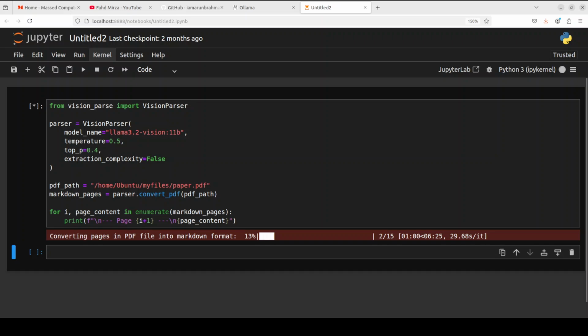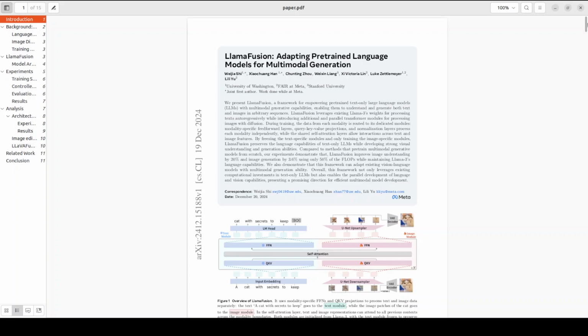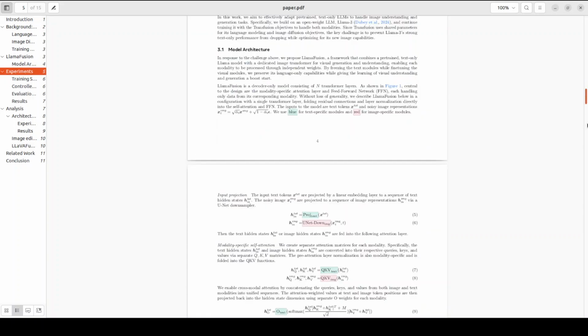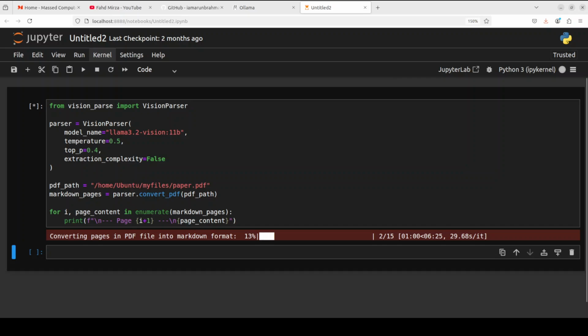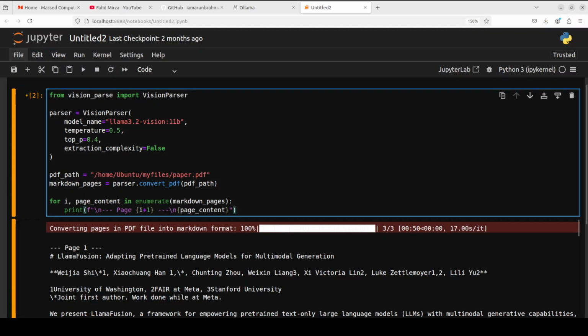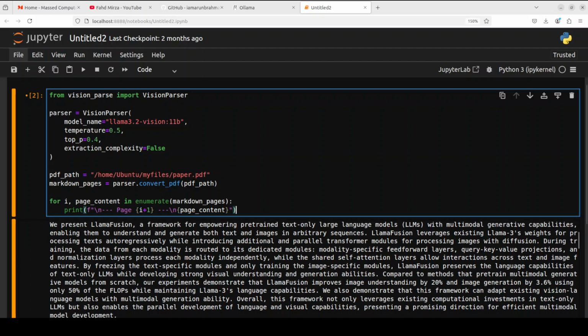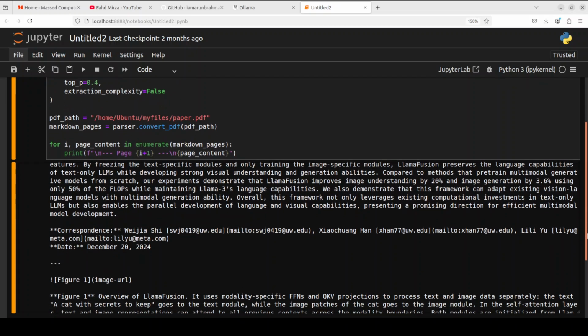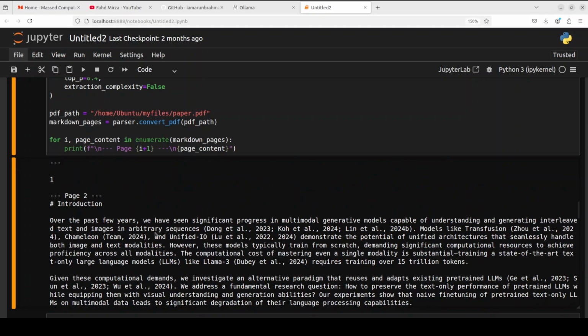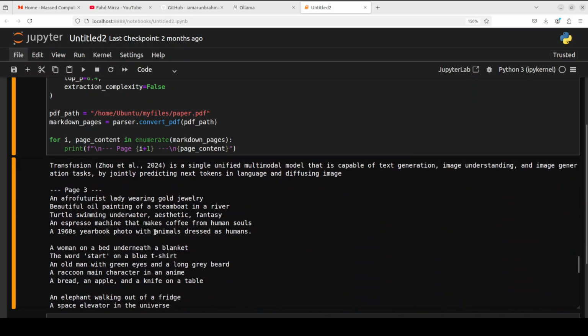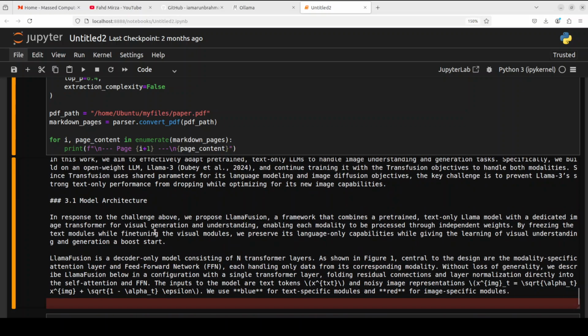It is still running, and the ETA is just over 6 minutes. If we quickly look at that PDF file, it has 15 pages in it. So for 15 pages, it is taking a bit over 6 minutes. And there you go. It has produced that file, and if I scroll down, you can see that it is properly in the markdown format with the figure and all that stuff. Real good stuff. Looks really good to me.